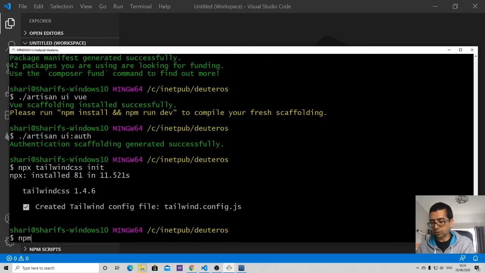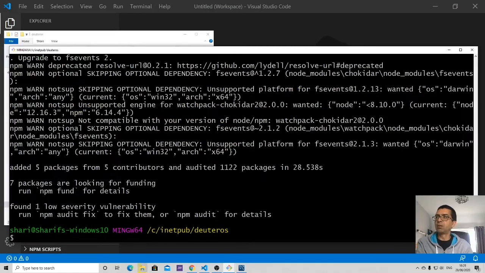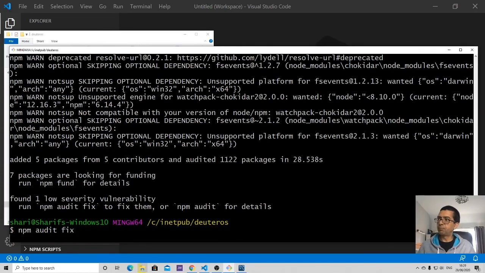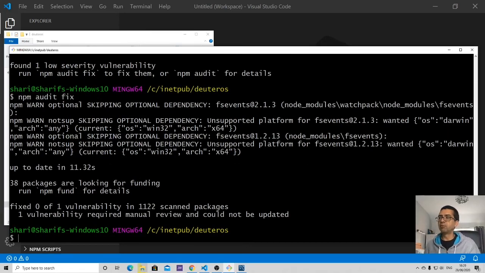This may take a while, so I may pause the video while this is running. Okay, we're back. I just had to change the permissions on the node modules folder to match the parent folder. I don't know why, as I say, Windows is not my speciality, but it seems that when I copied the permissions down to the node modules folder and propagated that through, and ran npm i again, it seems to have worked. As I say, you probably won't have this problem on Mac or Linux. I'll just see if I can fix this audit issue. If not, we'll leave it. I'm not going to spend any time on this. No, it didn't fix. Okay, that's fine. We'll look at that another time.